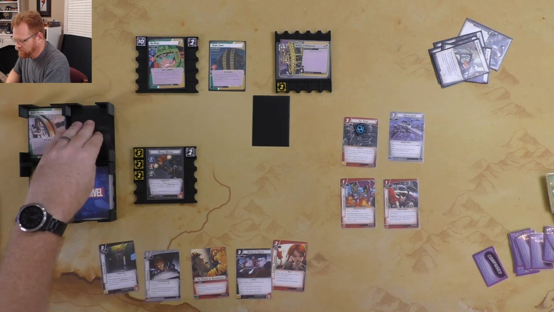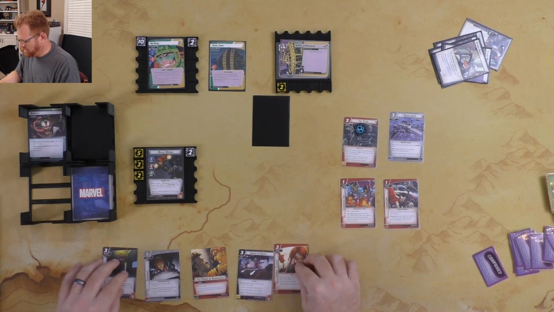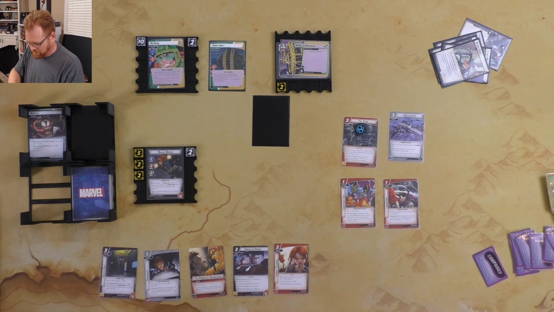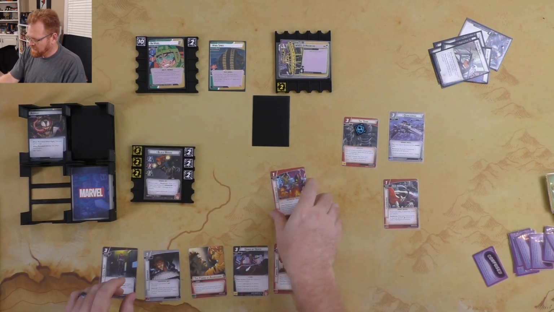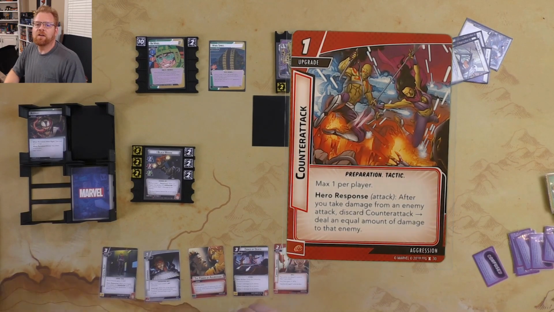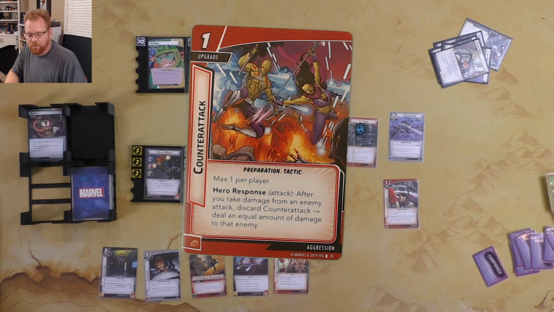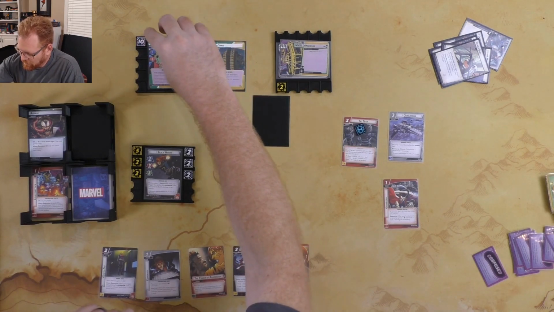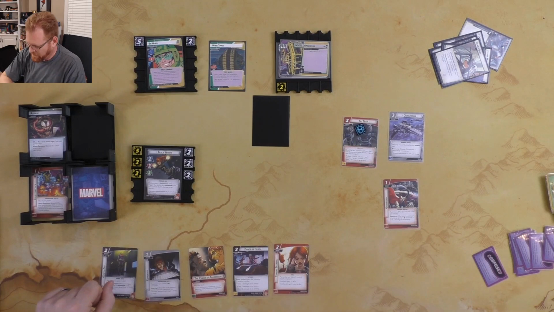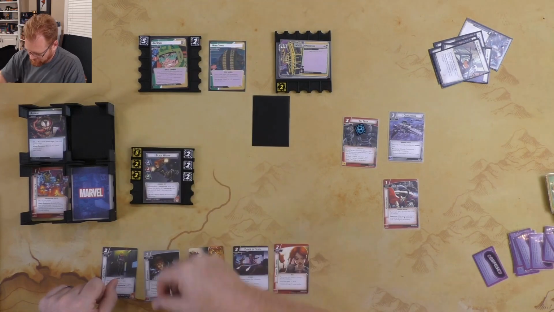So here's his boost card. So he's going to hit for 4 plus none. All right. So he's going to hit me for 4. All right. I will be taking that 4, but we're going to do another thing here. Let me mark that 4 before I forget about it. We're going to go ahead and use our counterattack. So counterattack says, after you take damage from an enemy attack, discard counterattack, deal an equal amount of damage to that enemy. So we're going to deal 4 back to him. So that's going to take him from 12 down to 8. So we'll go 5, 1. And I get to do my Widowmaker, so he takes another one. All right, so he's down to 7.